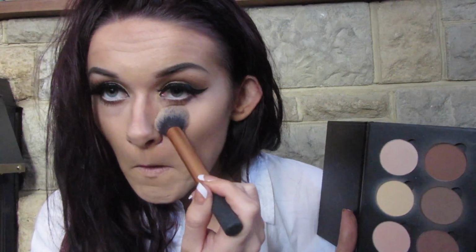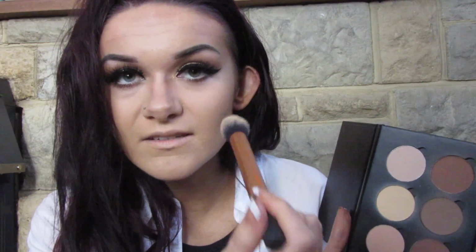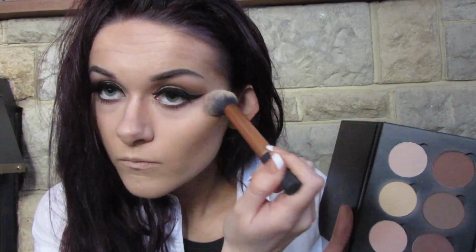So I'm just pressing that in. I'm not blending the product, as I don't want to take away the coverage and everything that we've previously built, and it will just wipe away the concealer. But if you press, it really does work into your skin and really sets it all in place. And also this step prevents the product from creasing under your eyes.